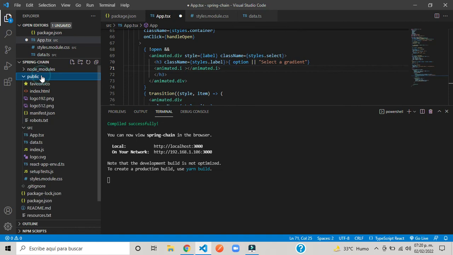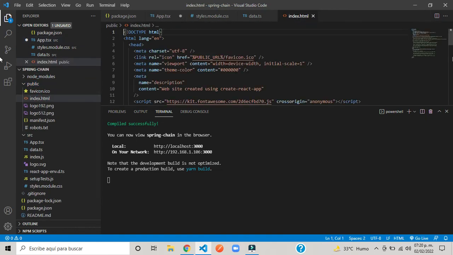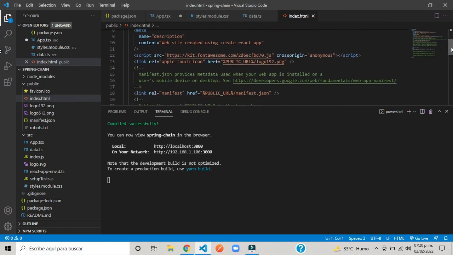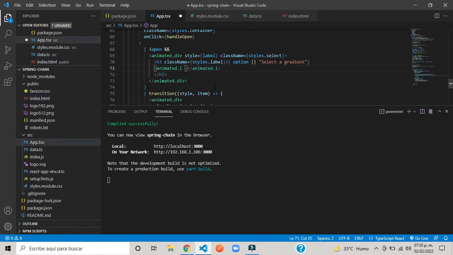Let me show you here. We have a link to the Font Awesome kit. So that's a bunch of icons that we can just integrate. They have a lot of free icons, so I think it's a really good resource.